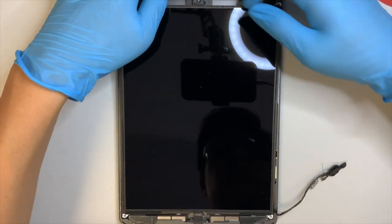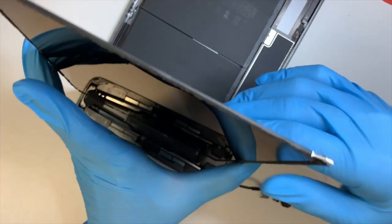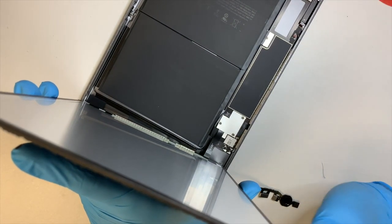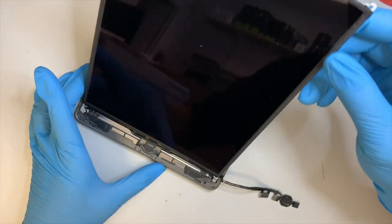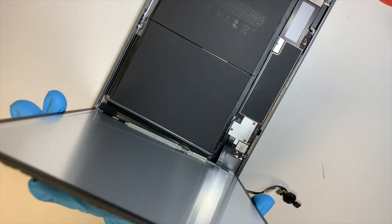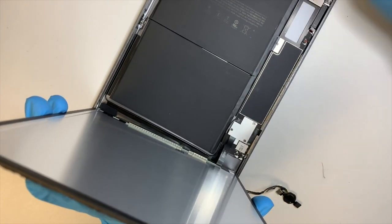And as you can see, I can lift my LCD screen. And it's kind of open towards you. So you flip it, not backwards, but towards you. Okay. And there are three screws that hold onto the bracket. Go ahead and remove them.